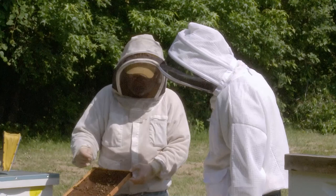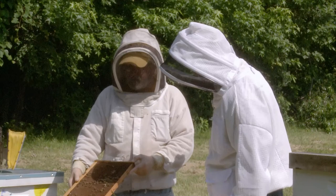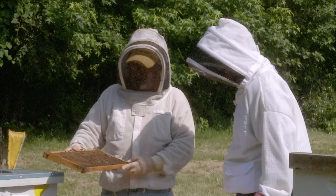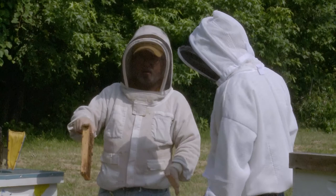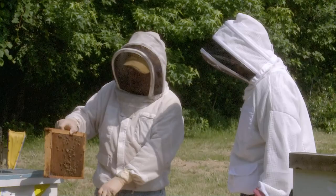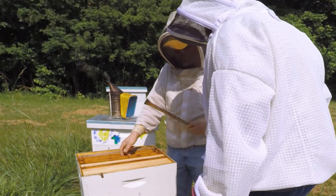He sits in the hive all day long until about 2 o'clock in the afternoon, sucking up honey. Around 2 o'clock, all the drones leave the hive and go to a place called a drone congregation area, a DCA. It's sort of like a smoking lounge for bees, and they hang out and wait for a new queen to come. Now, how does she find them? There's not a big neon sign up there, but there's a trail of pheromones where the boys have flown, and she follows it straight to them. When she shows up, game is on. They will chase her, and the first 12 to 20 drones that catch up with her will mate with her.